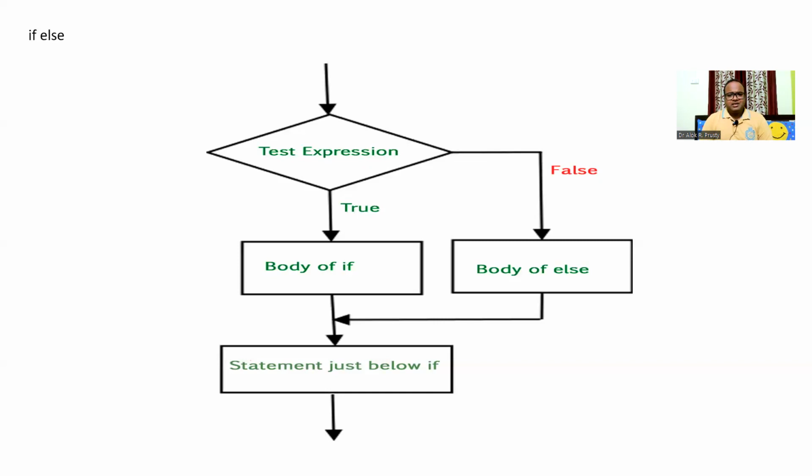So very simple, at the point where the test expression occurs, the if part will get executed if the condition present in the test expression is true. If the condition present in the test expression is false, then the else part will get executed. Now this is about the structure, the flow chart or the programming flow of if else, or conditional statement. In any kind of programming, we have to understand this particular conditional flow chart to write a simple program.